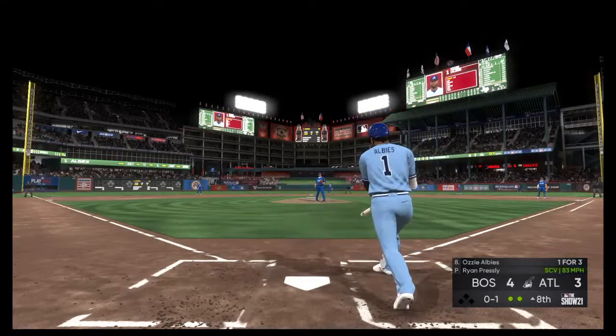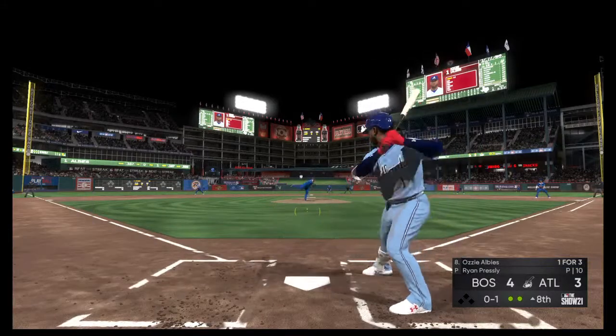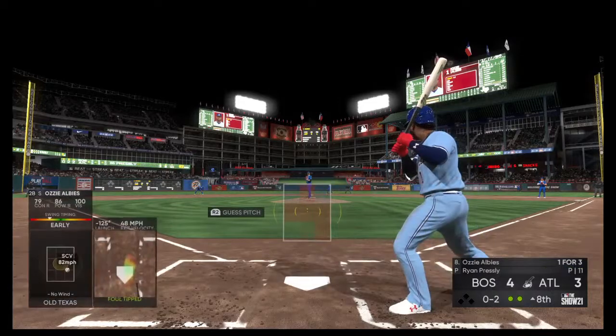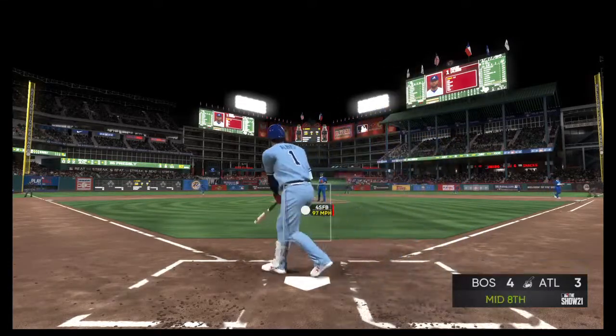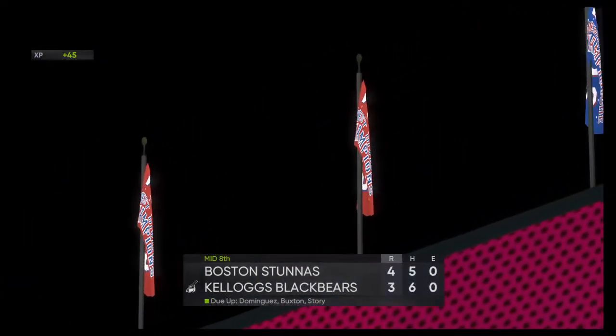Ozzie Albies stands in as he swings and misses for strike one. Hey, this could be a huge momentum swing for this team right here. Relief pitcher has come busting through the gates and done his job. Try and get this team back in the game. But we'll have to press pause as that strike three retires the side.